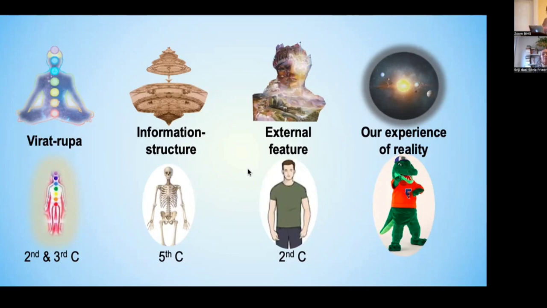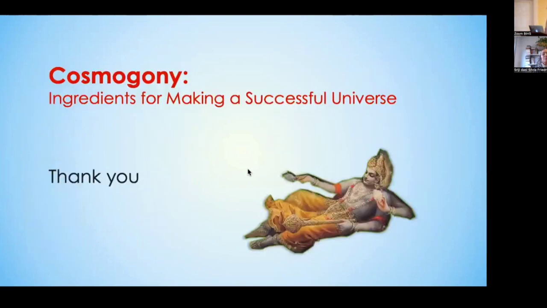Pay attention to the being and meditate that he has form in this little gentleman here, and that will help you appreciate that the information structure itself is an organism, because it is the gross body of the Viratarupa, the subtle body and the soul of Garbhodakshai Vishnu. And therefore, the Bhagavatam is giving us hints in the 2nd and 3rd canto about the Viratarupa, 5th canto about the information structure, and in the 2nd canto, how humans can meditate and make the gap between the two. And with that, thank you very much. Very good.